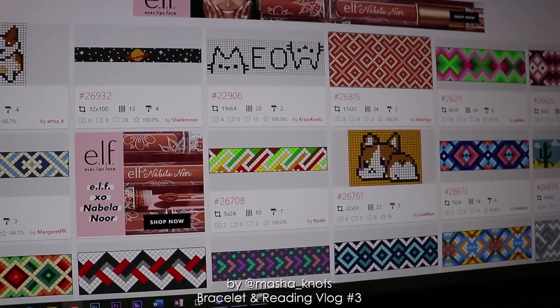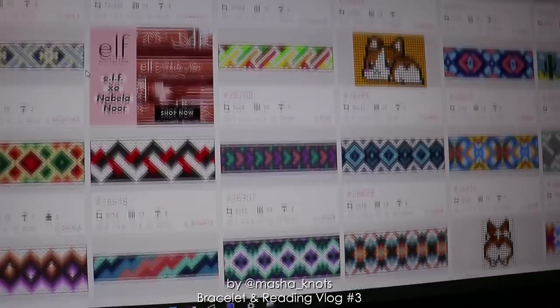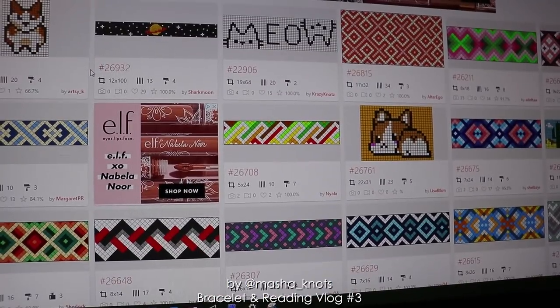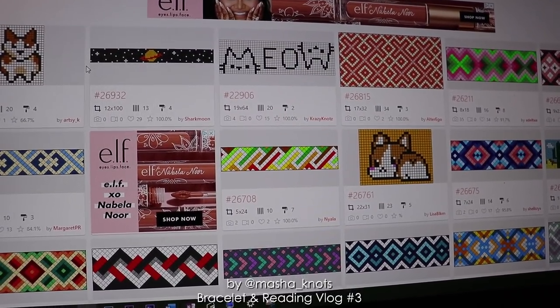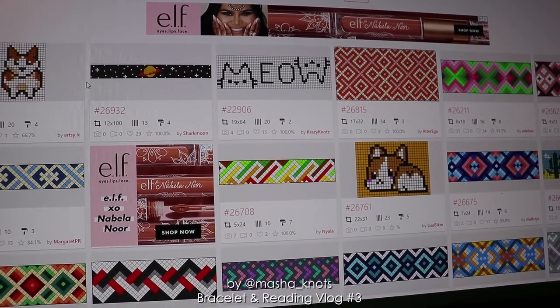So I have a lot of saved patterns on Bracelet Book. I think I have like 300. And yeah, there's a lot of them. But basically what I do is I save all the patterns that I like when I'm sorting through them. And now since I'm a moderator on Bracelet Book as well, I see patterns before they're submitted. And if I approve them, I also save them to here when I like them. So now I have early access to patterns that I like, which is pretty cool.